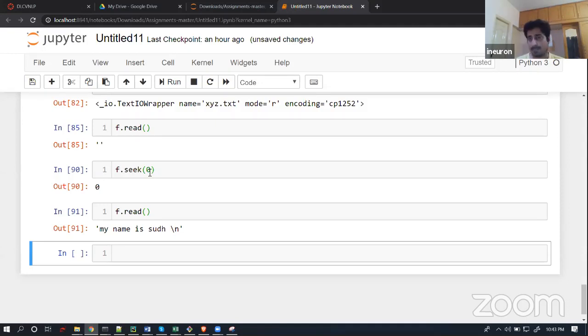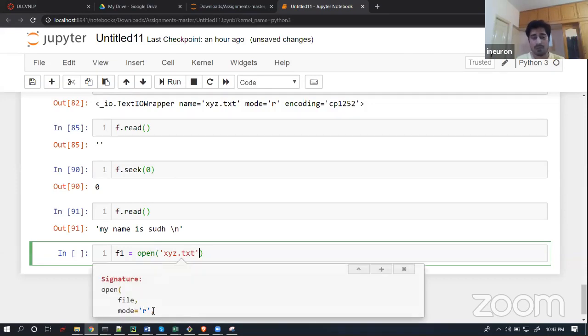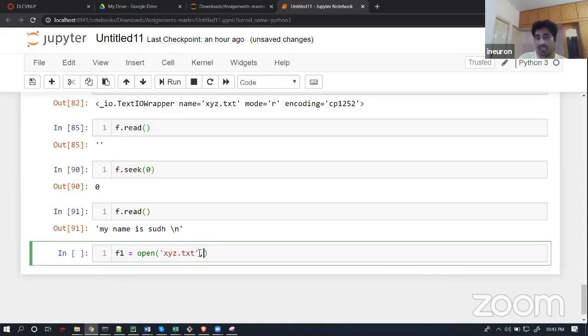Now let's suppose I want to write something, or append something inside my file. How will I be able to do that? In this case, I can create a variable called f1, and then call open. We all know that by default, if I open some file xyz.txt here, the mode will be equal to r. But what if I want to open this file in some other mode? We can override the mode as well.